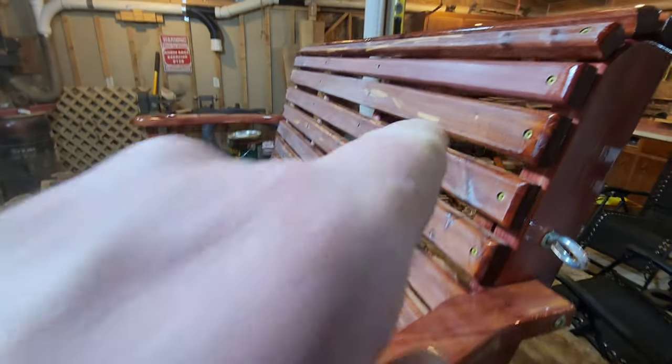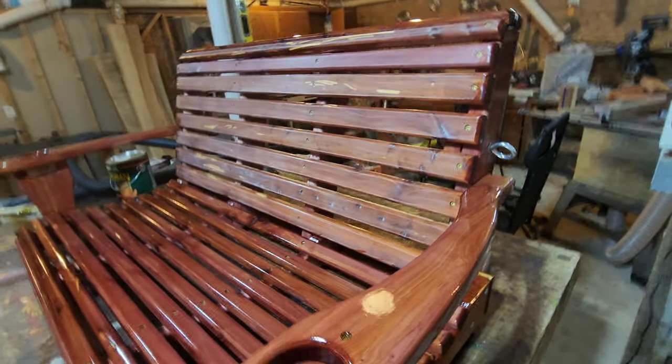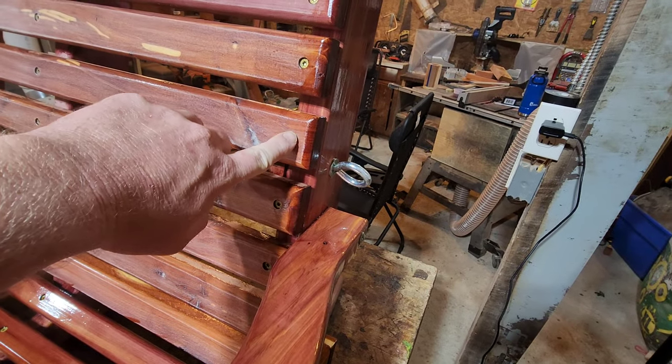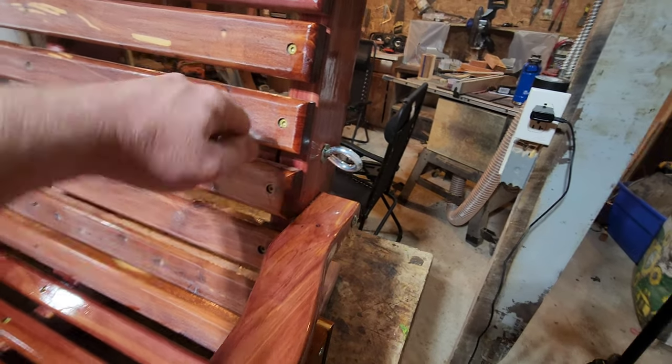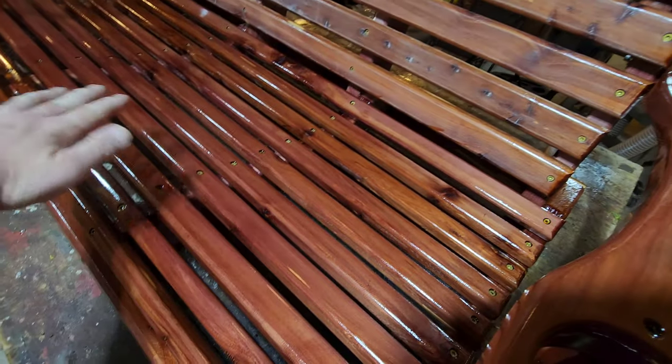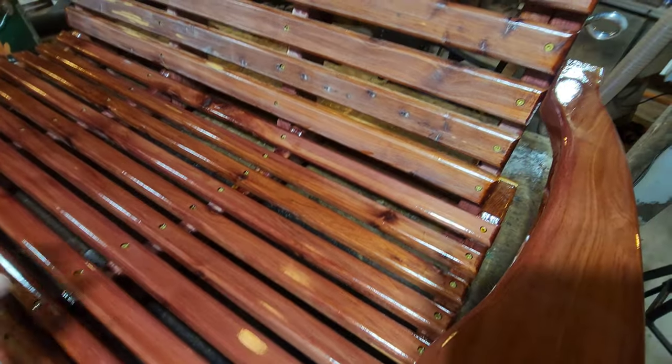Now the back here, I haven't done yet. What I like to do, if I was to start clear coating this, the excess would kind of rake into that hole and you'd get a run. You'd have to keep dabbing at it. I like to do the seat because the screw holes are pointing up. They kind of get full and soak in with poly.